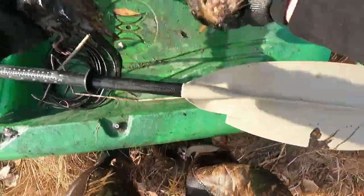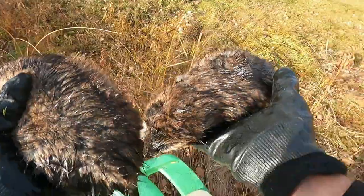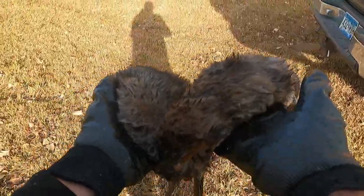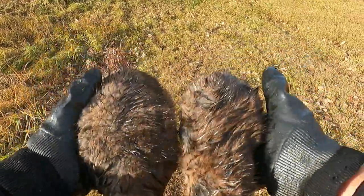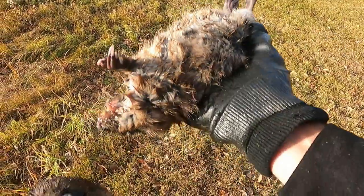Well, not a great check, you guys, but it wasn't fruitless because we got two rats. Two rats on October 31st, 2022, Halloween check, you guys. Little Halloween trapping, you guys. Well, we're going to pull these traps tomorrow, and yeah, we'll see you then.